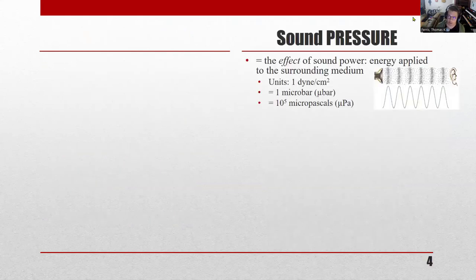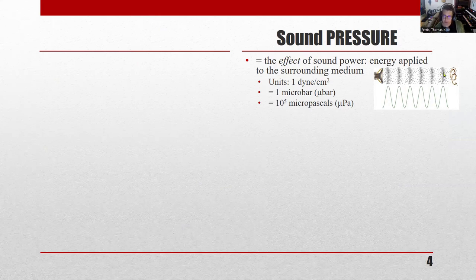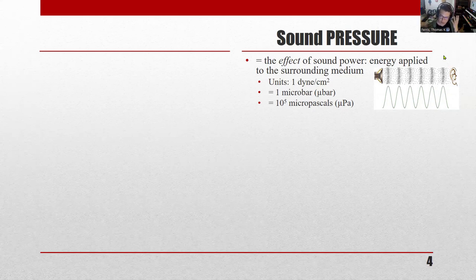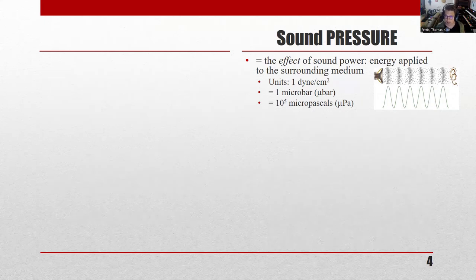Sound pressure. Now, this is usually what we're interested in because this is talking about when the sound reaches the ear, what's the characteristic of it? What's its amplitude, its intensity? So sound pressure is kind of analogous to illuminance in that it's ultimately the effect of the total luminous flux in a certain direction illuminating something. And so this is total sound power propagating, it reaches something that's hearing, a microphone or an ear. So it's the effect of the sound power.